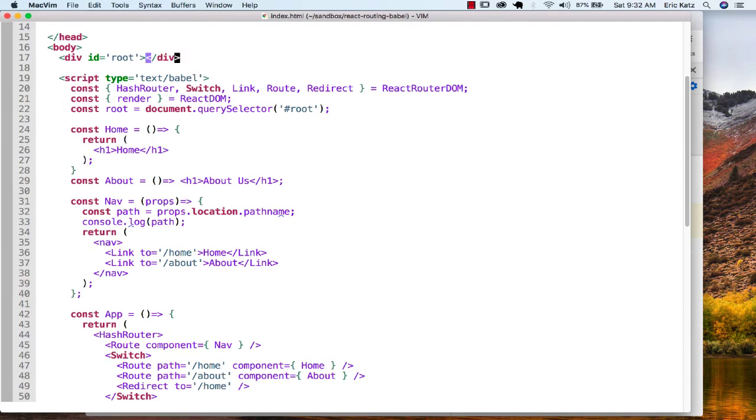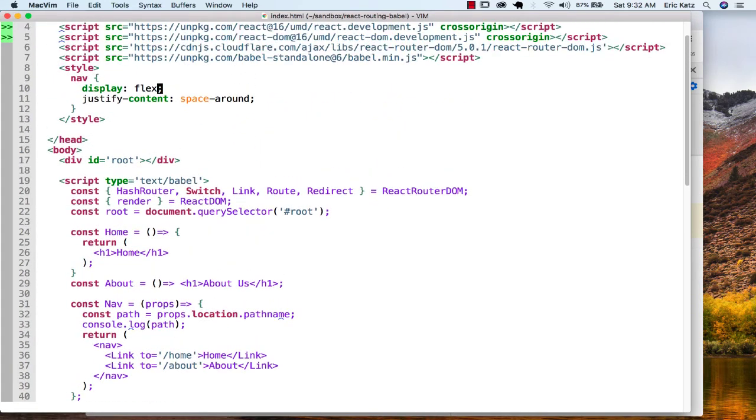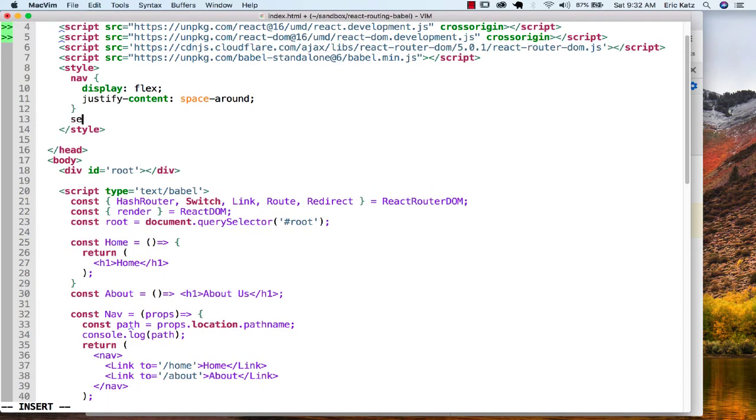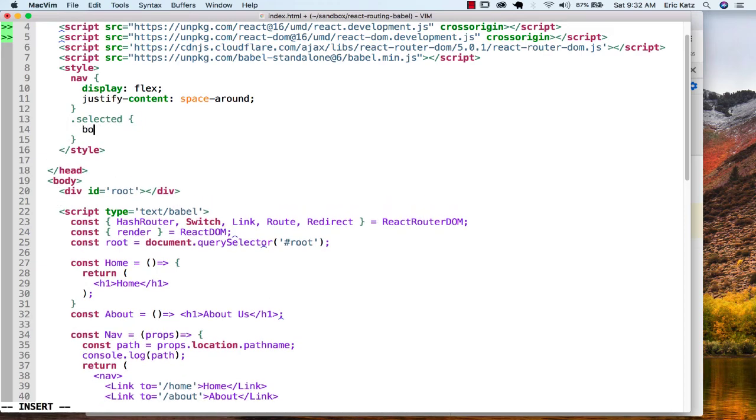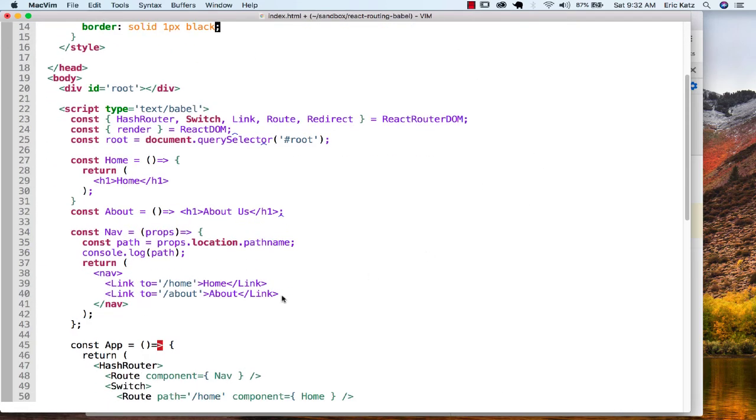is let's start out by just putting a style here. We'll say if you are selected, we'll give you a border of solid 1 pixel black. And if we go down here, let's just see what this looks like. We'll do className equals selected.